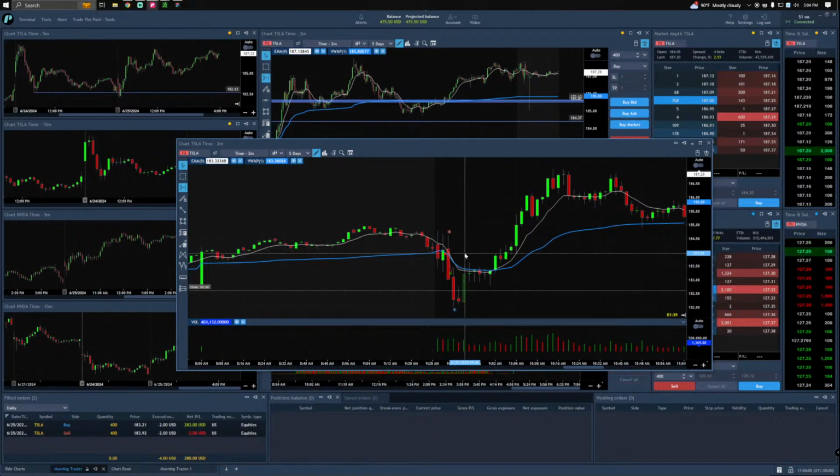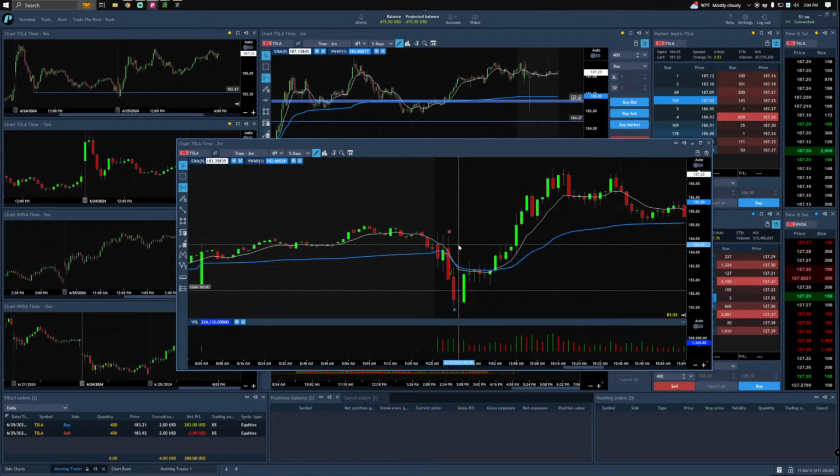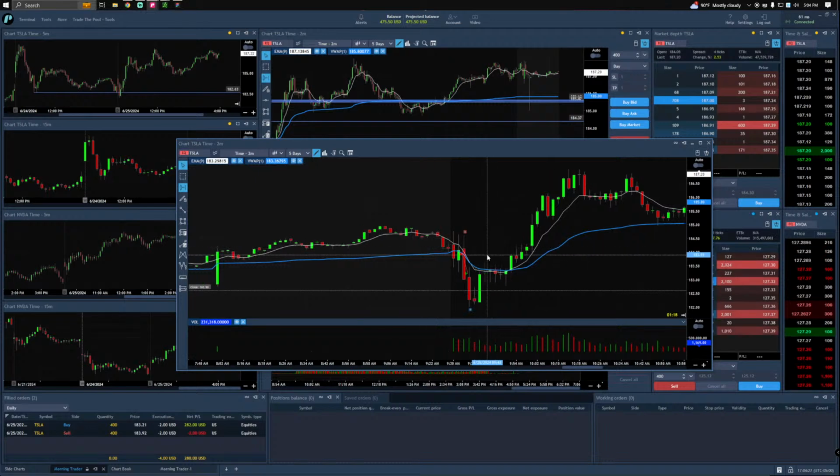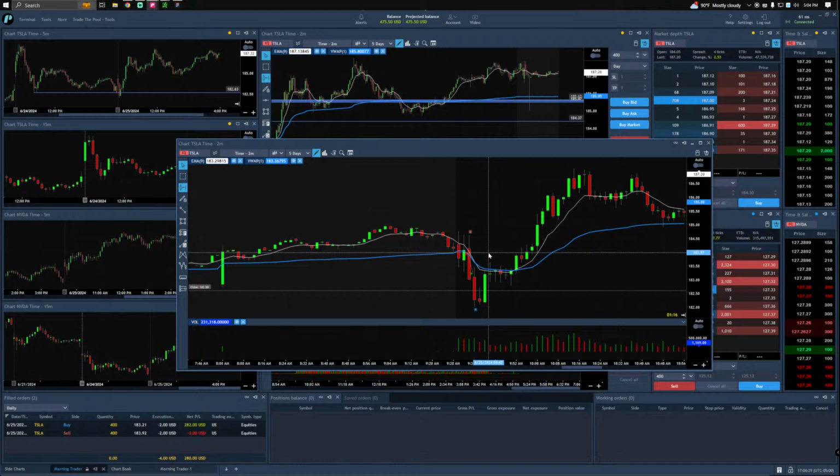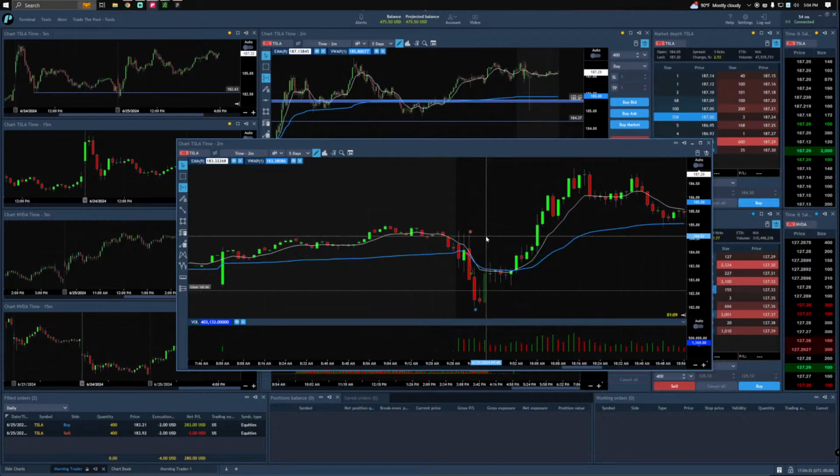Maybe, I got in right under 184. If it did go back up, yeah, I would have probably cut out at 184.30, most likely. Now this is a momentum move, so that's one thing with momentum moves. They could get away from you pretty quick. I mean, Tesla could come down. I could have entered in short right here. It could have just ripped right up.